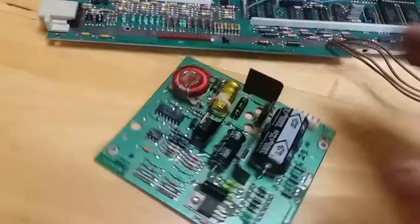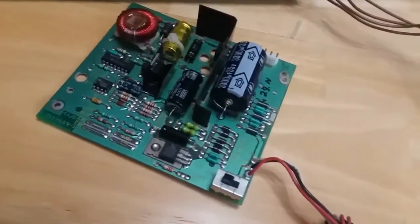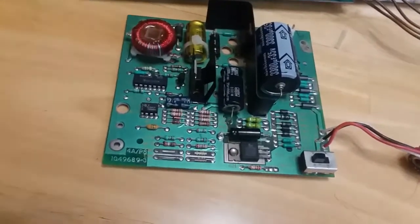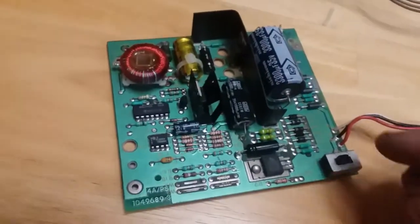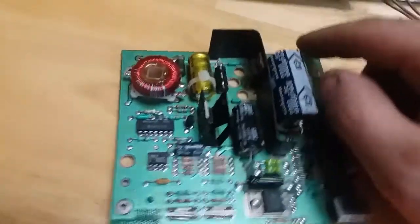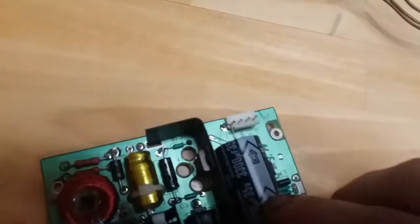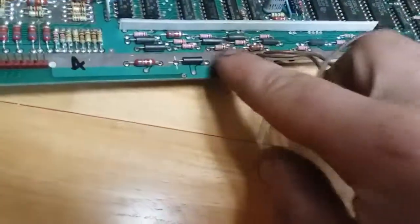But I tested the power brick to make sure it had the voltages and grounds where it's supposed to be, and it does. I tested the power supply board here, made sure that I was getting continuity here from the main plug, and it does. On the 4 pins here, which is what connects to the main board, I verified that +5, -5, and 12 are here. And there is continuity from here to here, so they look good to work.